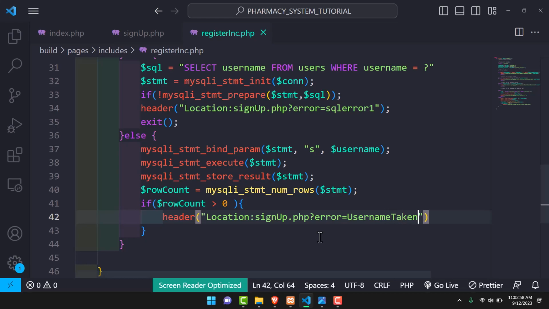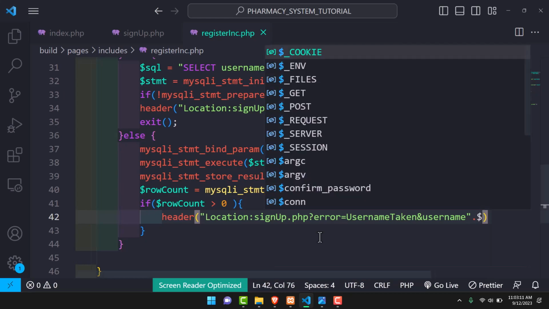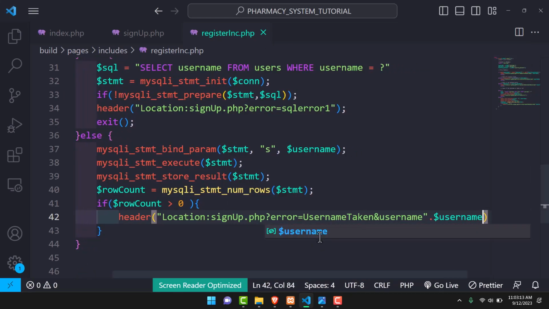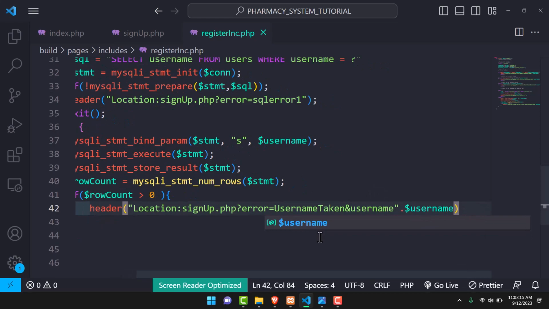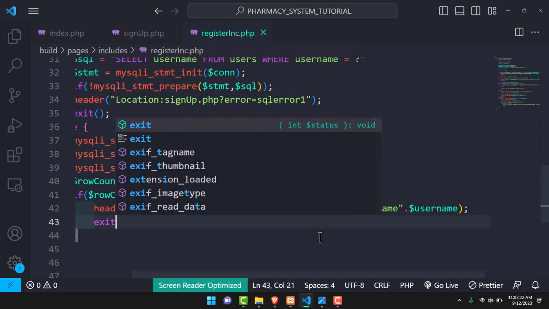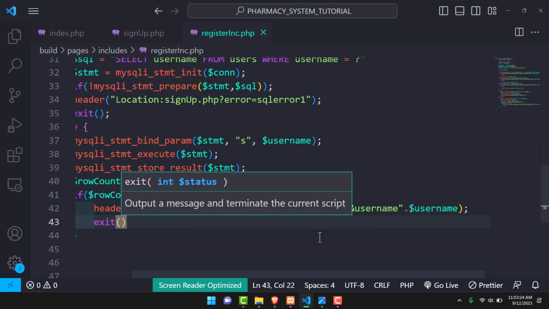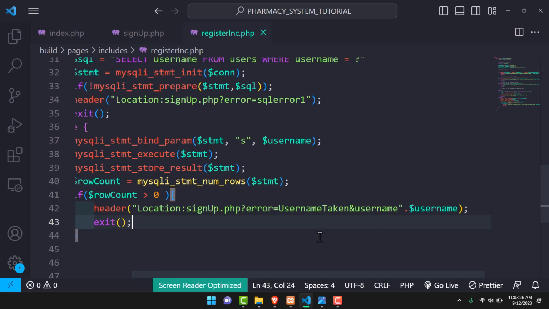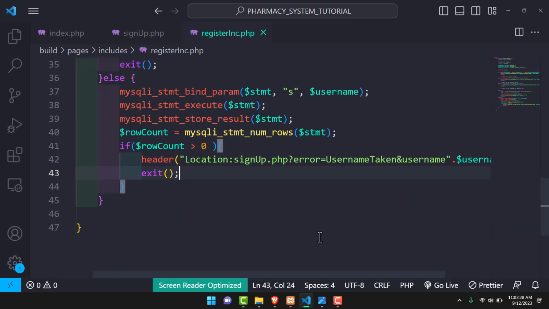It can be anything, and as usual just have the username, telling them that the username they had entered is already taken. So maybe they can change it to another name, because you cannot have a duplicate. And so now we should exit immediately, not continue with the rest of the code.